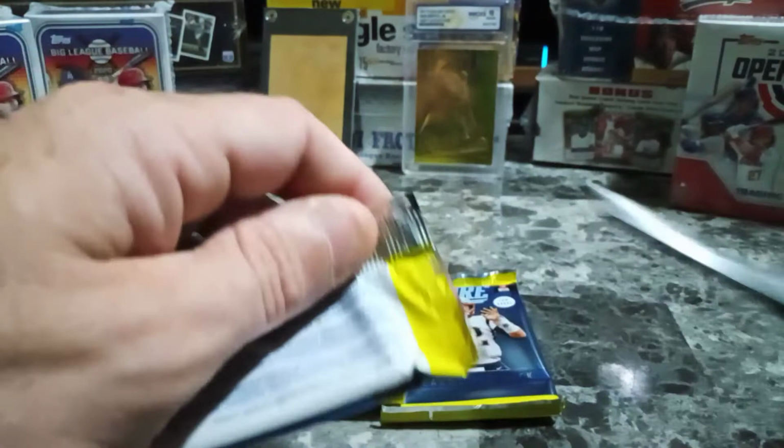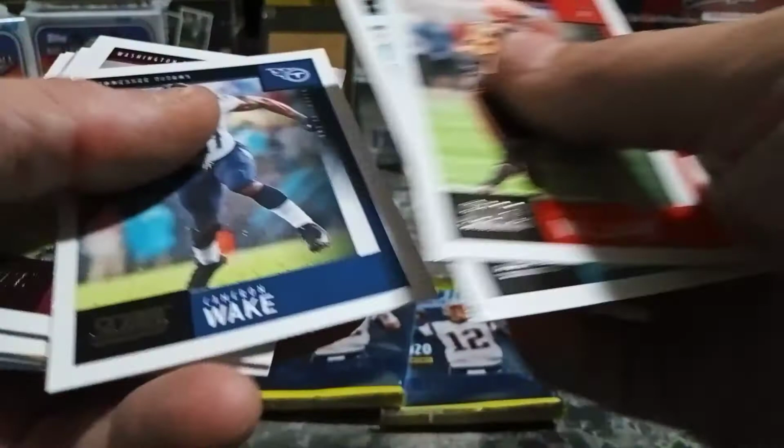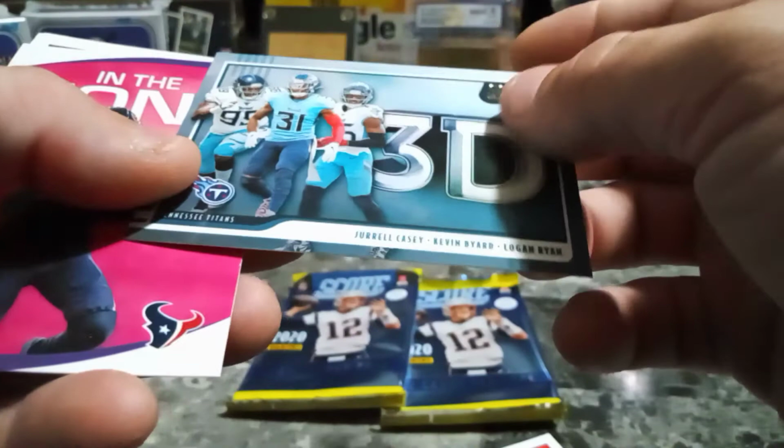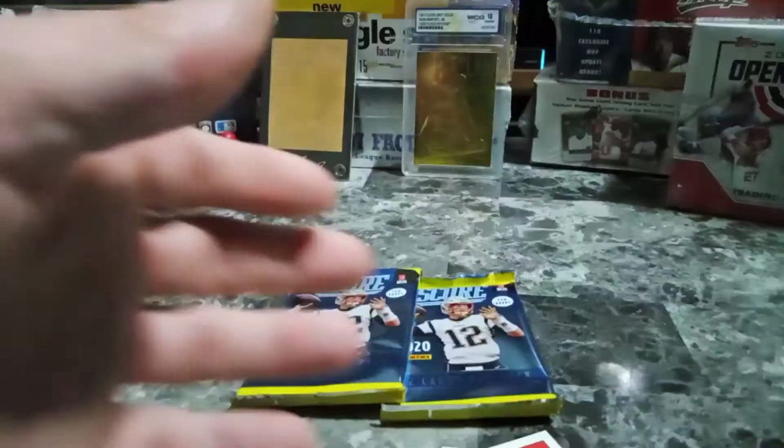Let's get some last box break mojo going on here. Let's see here. We got Williams, Rosen, Wake, Love, Hampton, Tijan Jr., and hey, Sean Robinson. Yellow, nice. Got DeAndre Hopkins in the zone. Sweet. Our rookies is Huntley, Lewis, and Johnson. Man.